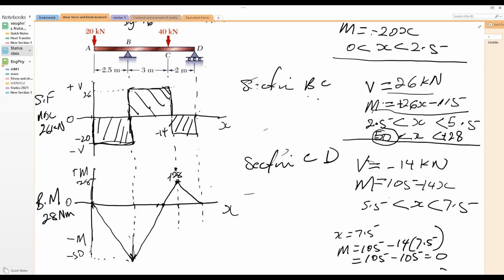That's a very good question. One thing I can tell you is that it crosses 0 there. We know that because the bending moment is always a slope. So if you're starting here and going up, you get a sloped line going up. If you get 28, it means that somewhere along that line it crosses 0. But in our expression we don't have a zero in it. It is between 2.5 and 5.5, as far as we're concerned. So we come back to this point here, but remember, I have to tell you this.